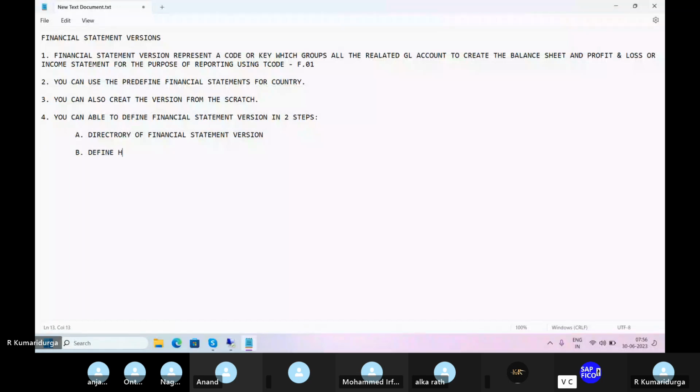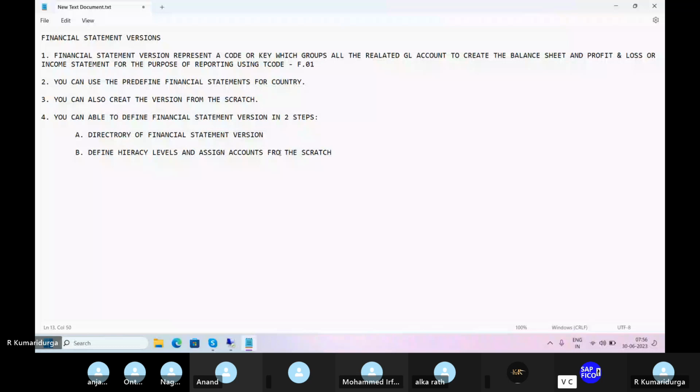See, in real time also, how many hierarchies can we give, how many hierarchies the organization has, or how many hierarchies this SAP system allows.